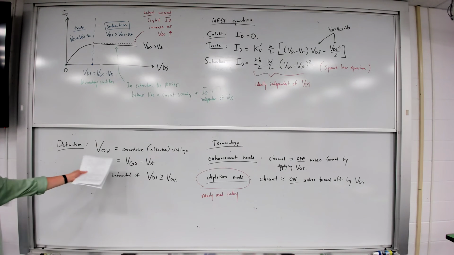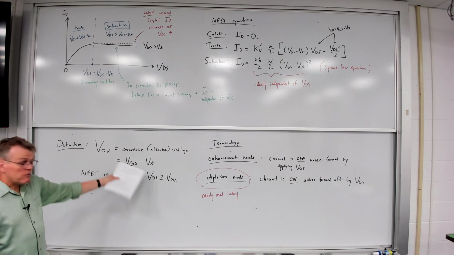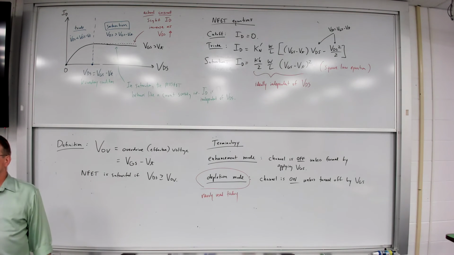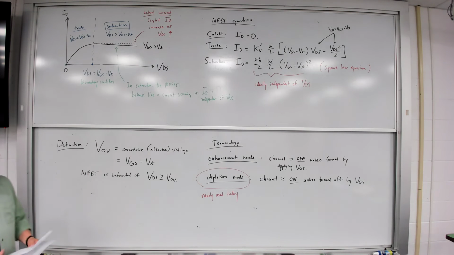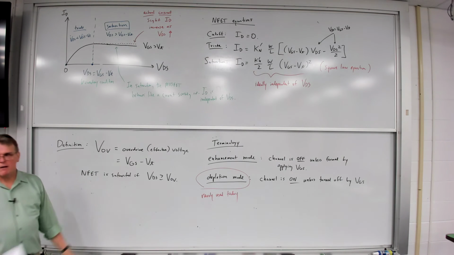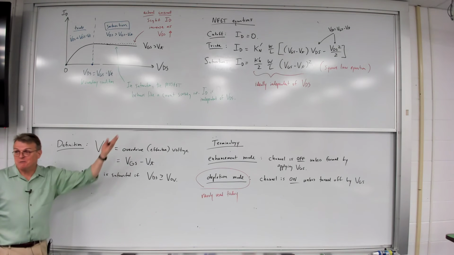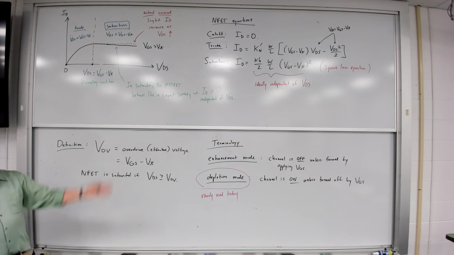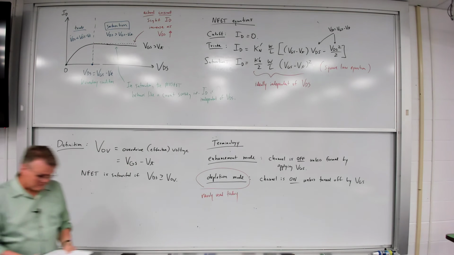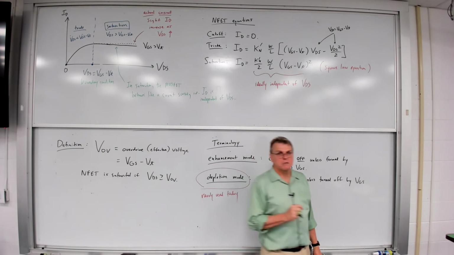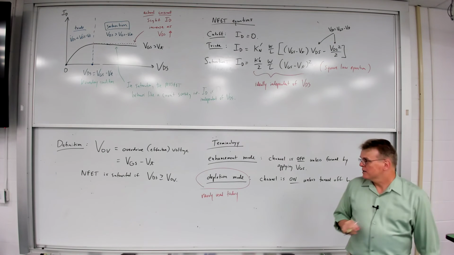So typically, whenever I do things in class and write it in my notes, I just say VGS minus VT. I'm very explicit. But the book likes to throw in this overdrive voltage quantity. Personally, I don't like to define extra variables and extra definitions that aren't needed. So I just normally stick with VGS minus VT. It's very clear, and it's referenced right on the diagram. Questions?